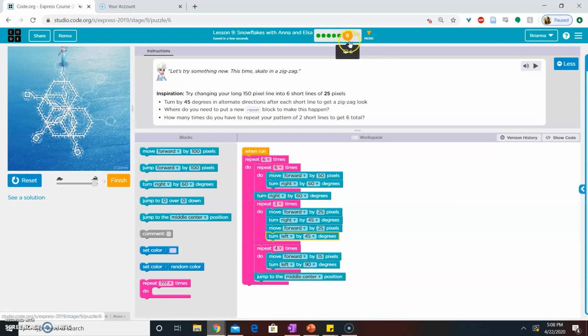All right, sorry I had to rush through this. Page 6, my screen recording time limit's about to be up. Really the idea with this level, like lesson 9, was just to figure out that you could change these degrees, these pixel numbers, you put it on a loop, and you're able to get some cool patterns. So hopefully this walkthrough helps with lesson 9. I will have lesson 10 available for you tomorrow.